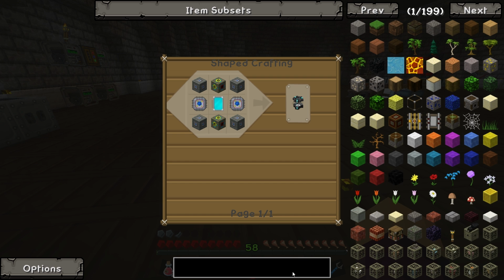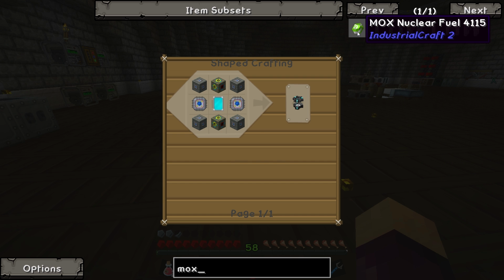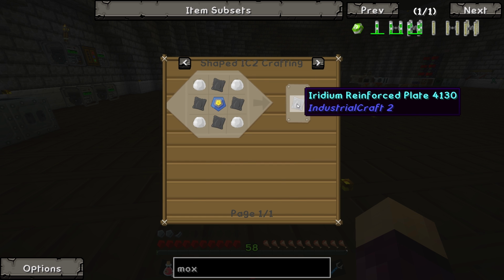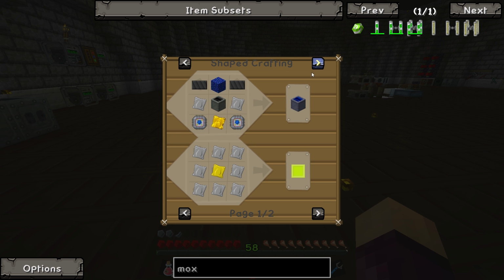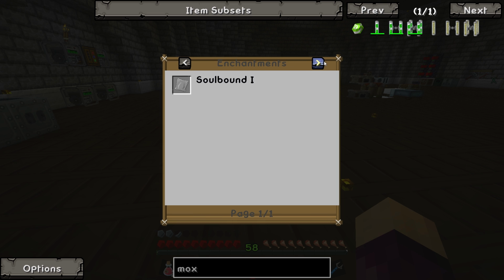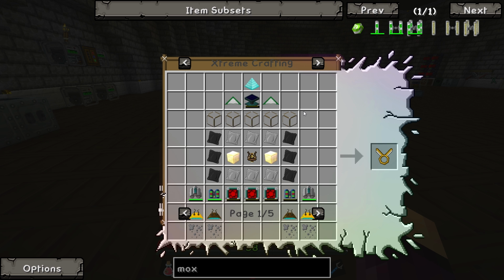And also, I'm fairly certain that we need a lot of this MOX fuel to make things like iridium, which is then used to make all the stuff which we mentioned before: iridium plates, which are used to make things like the angel ring, as well as some higher tier solar panels, as well as the sonorium alloys that we just showed, and all kinds of different stuff that we're going to need if we want to progress into the really late game tech stuff, which I would like to do.